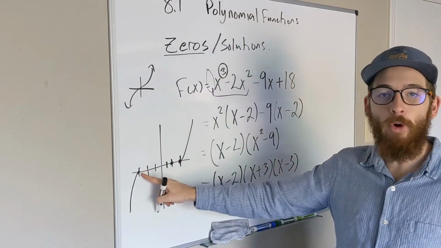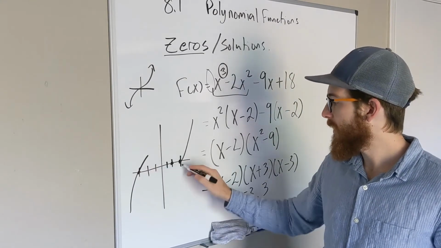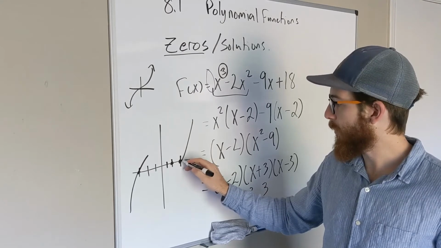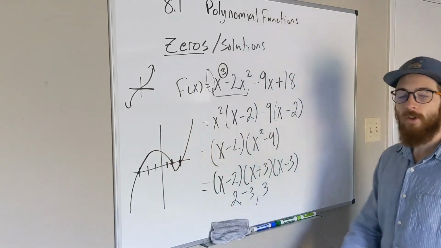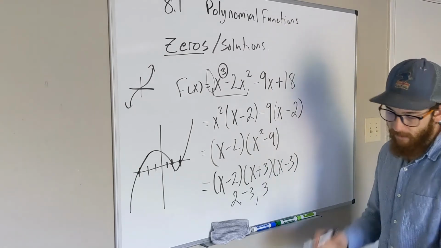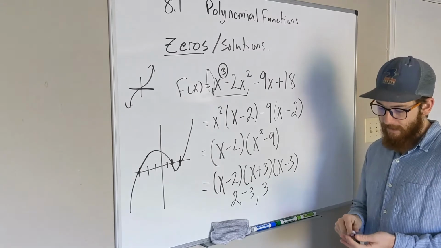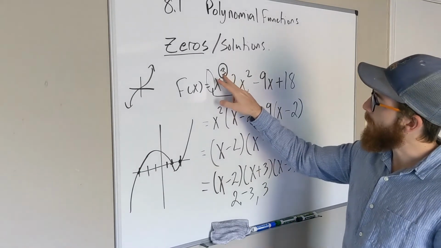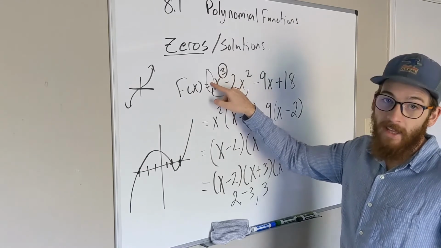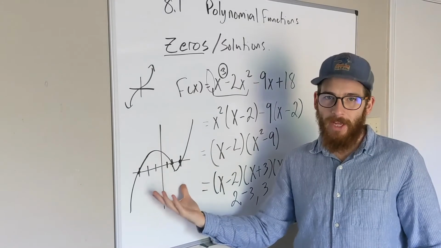Now, is this a single point by itself? If so, then we go through. Is this a single point? Yeah, so we go through. Is this a single point? Yeah, so we go through, and then we connect. And so our graph should look something like this. Once again, my drawings are not perfect, but that's the idea here. We can take the power and the A and find the zeros and get a good picture of what the graph will look like.